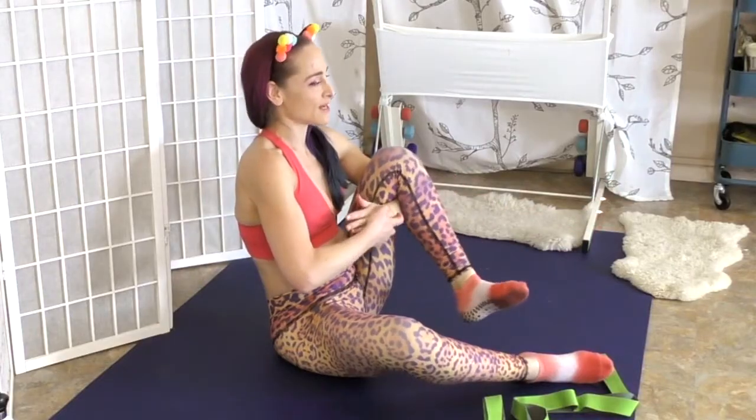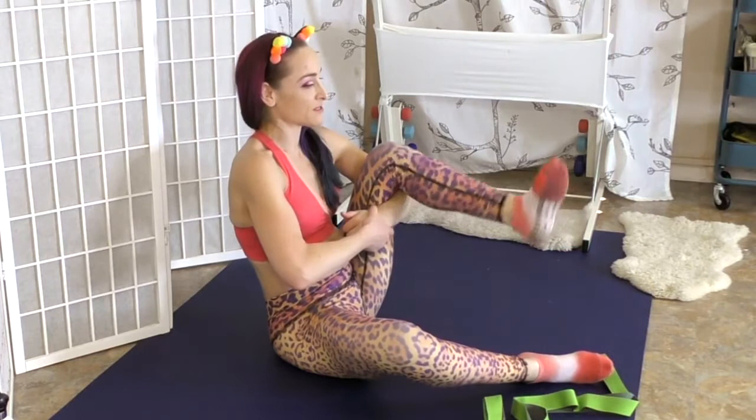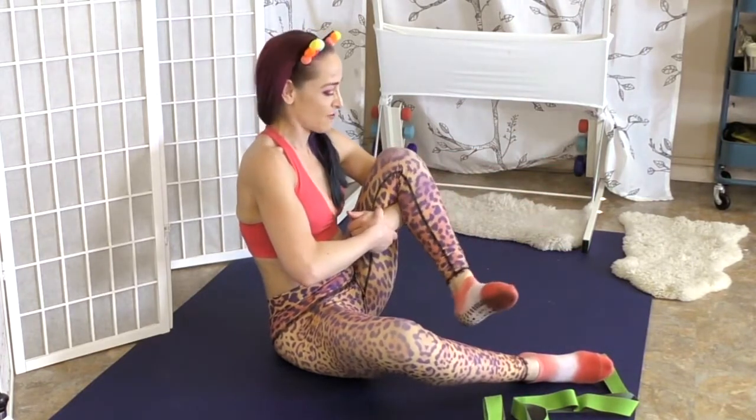Take a quick stretch here. Hug this knee into my chest. I'm gonna keep that external rotation. Stretch out and in a few times and really stretch my spine up tall. And then rotate that knee in. It'll feel a little funny. This leg on me doesn't go very far. You can see I don't stretch it all the way.